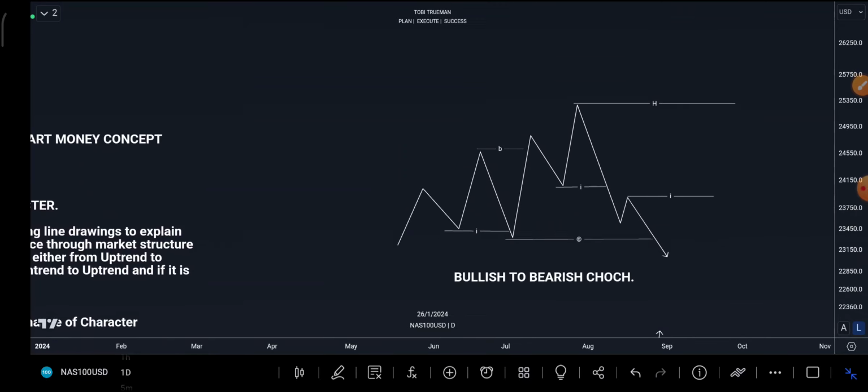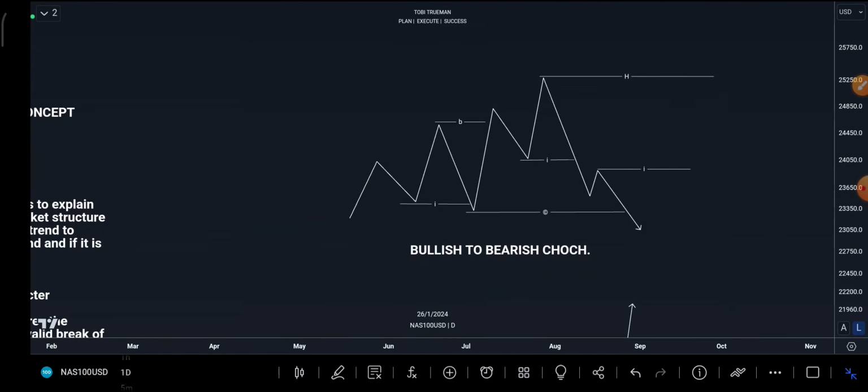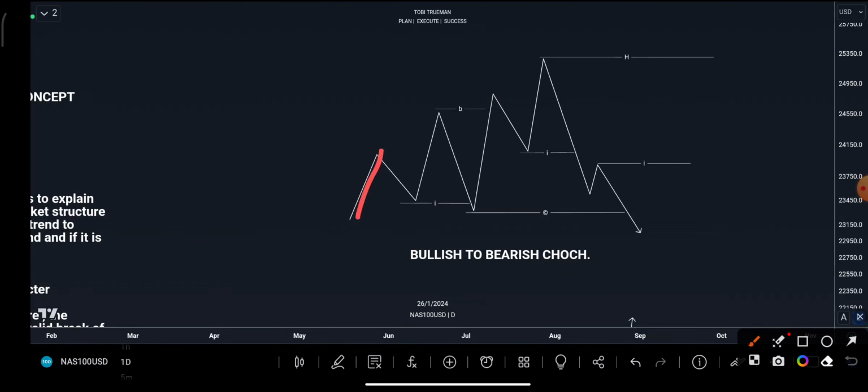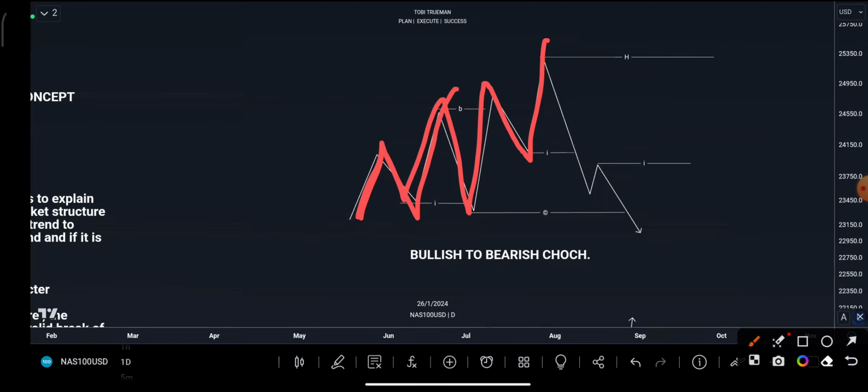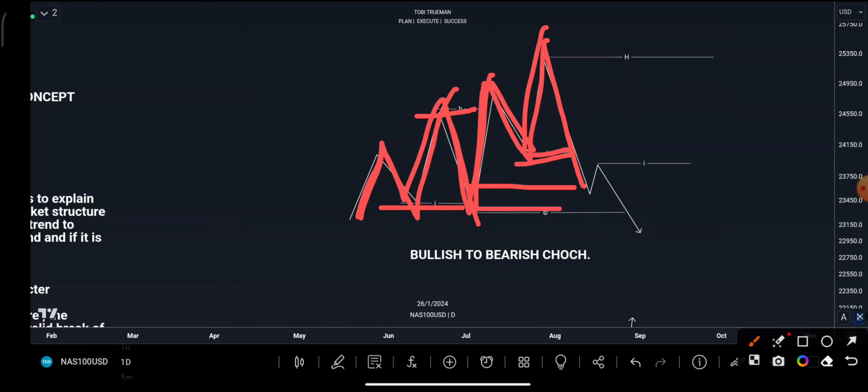Okay, the first one here, as you can see, price was making upward movement, bullish. This is a bullish market. Why? Because the market went up, made a retracement, went up again, second retracement, took out inducement, then made a break of structure. That's when price closed above it, right? Then price made this type of movement again, went up, came to take out inducement. We will be anticipating to make a buy here if we see our entry model. Then if we don't see our entry model, there is also another block.